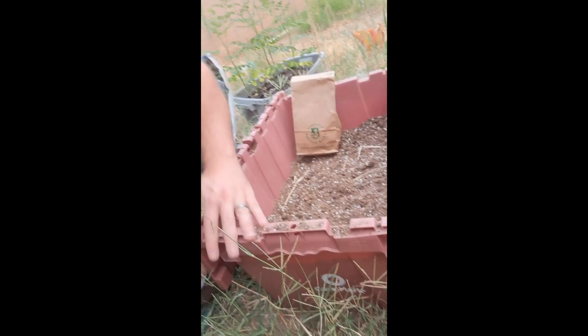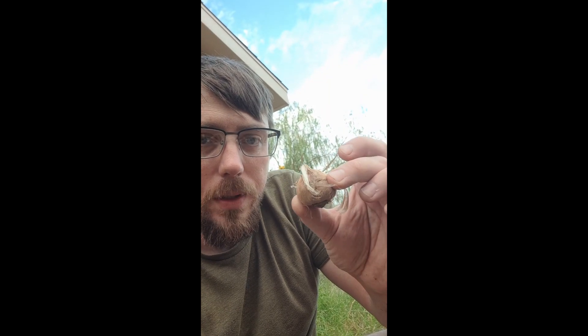Hey folks, Aaron from ATE Outdoors here. I'm out in the little dirt farm area in our backyard behind my little workshop building. I have prepped this old tote that was given to me by my father, probably about 10 years ago — I carried it around everywhere with me — but I prepped it for these little saffron bulbs. I got 25; this is actually too close for them to be planted but I don't have much space anywhere else.